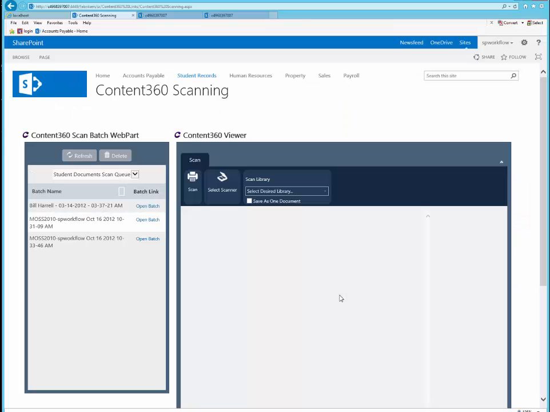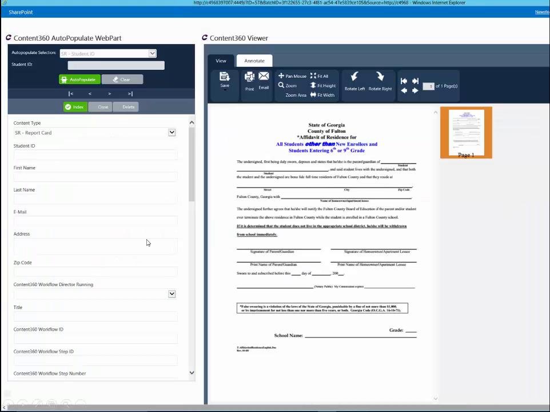If documents have to be scanned inside Content 360, we can use our integration with PowerSchool SIS to help aid in the indexing process. So when I go into Content 360 and I open my batch, I'm presented with the first page of a list of documents that I scanned. Now I could go in and start manually typing all the associated index information. And index information is basically how I'm going to be retrieving this document at a later date.